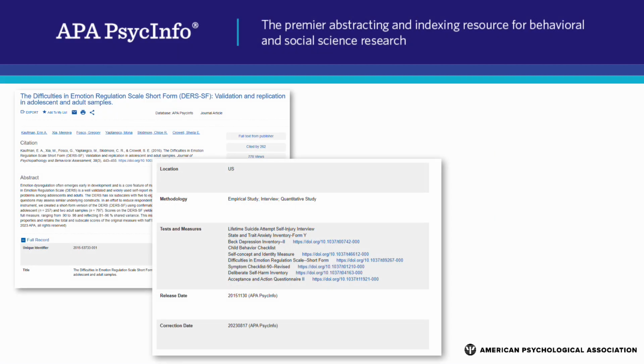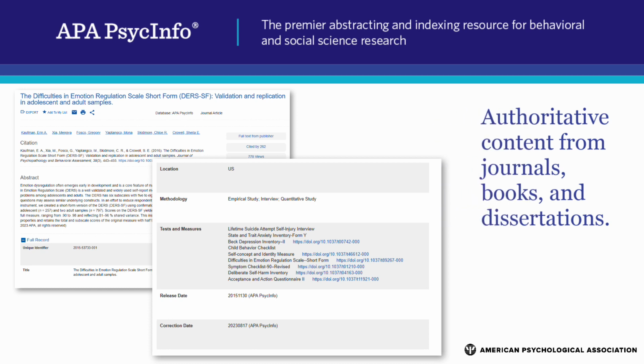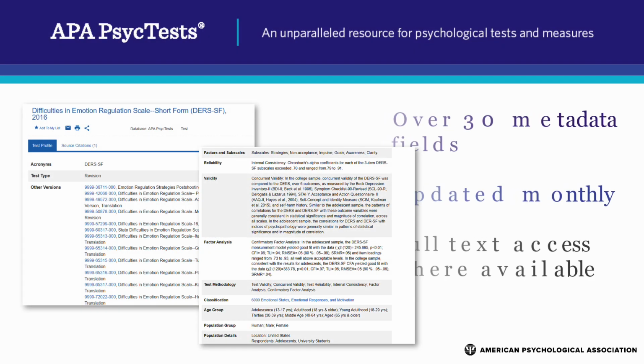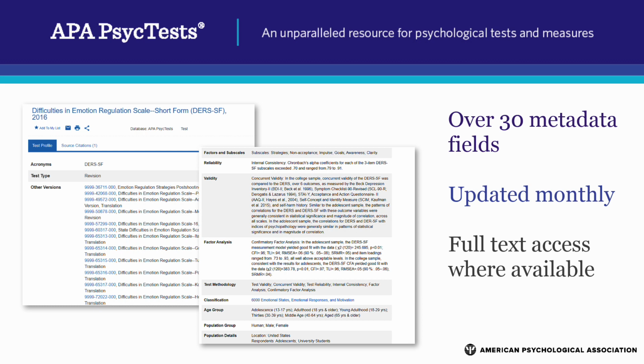In summary, APA PsycInfo consists of authoritative content from journals, books, and dissertations, some of which include the development or use of tests. From those tests and measures, APA PsycTests develops comprehensive records with over 30 metadata fields updated monthly with full text access where available.